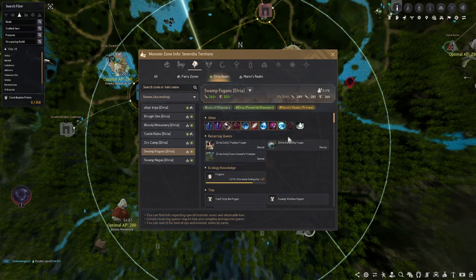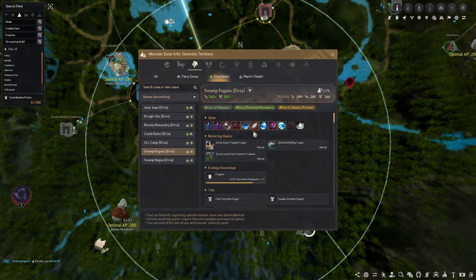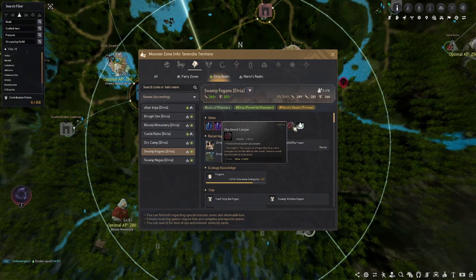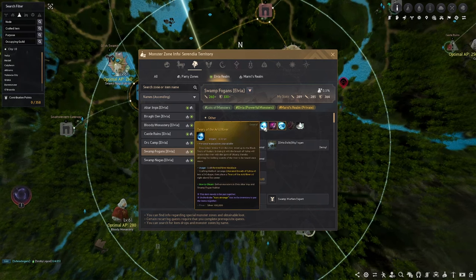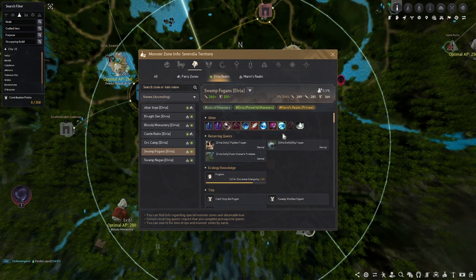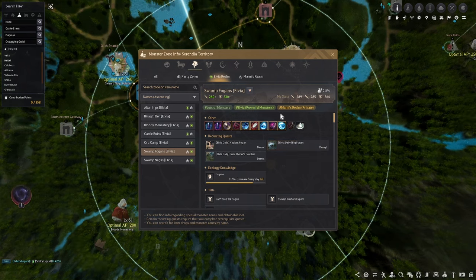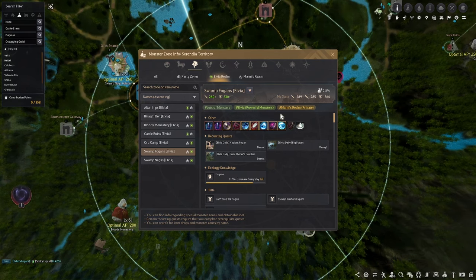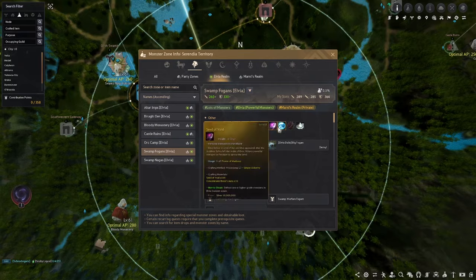This is going to be very similar to Elvia Swamp Nogas — kind of like a little bit of a trash spot combined with a little bit of RNG. The main thing you're getting is the hardened casks, which is the trash drop from the mobs here, but also the cold tears of the black sun, which you can turn into the liberated breath of Sylvia. Combining it with the tears of the air river will let you get a necklace to sell for decent money, as well as seeds of the void which you can vendor for some quality cash. You also get some cup materials here. I wouldn't go out of your way to use a drop chance increase item — maybe outside the tent — as other spots are probably a little better. But it's a really solid starting Elvia spot where you'll be focusing on trash.